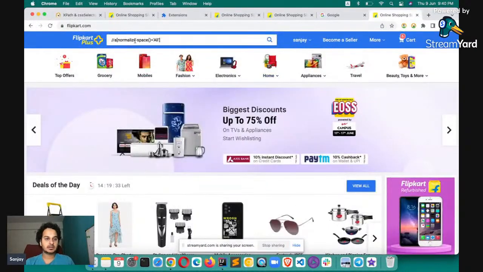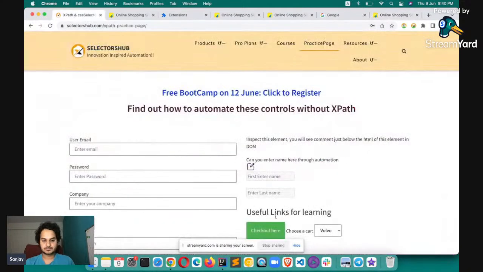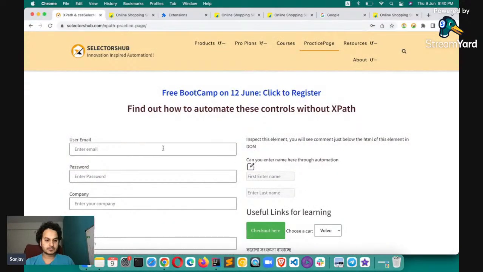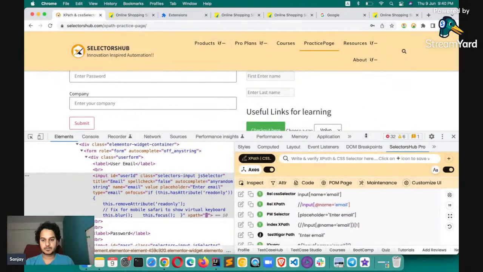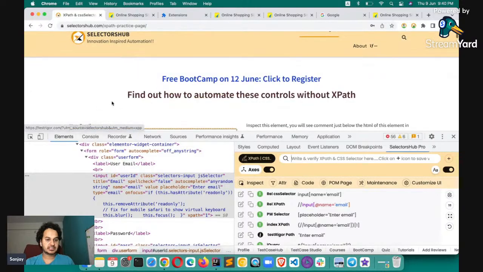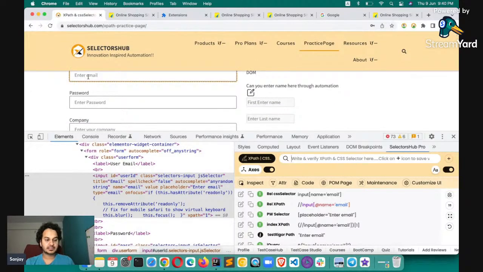So if I go here, suppose this is the element, enter email. So you see that enter email is the variable name. It already used to give you the variable name.